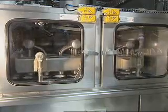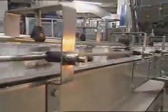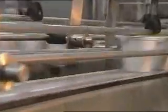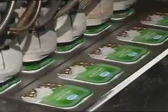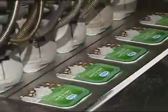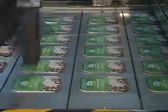Mila makes its entire line of yogurt products at its Bolzano plant, including state-of-the-art equipment and the latest bottling machines. Mila makes a wide selection of yogurt types here, both whole milk and low fat, available in a multitude of flavours. Mila also produces its popular yogurt duo snack packs here, combining fresh yogurt with tasty goodies like chocolate crispies or muesli.